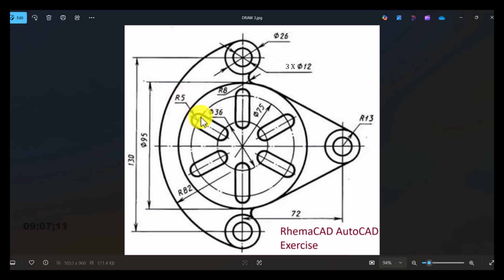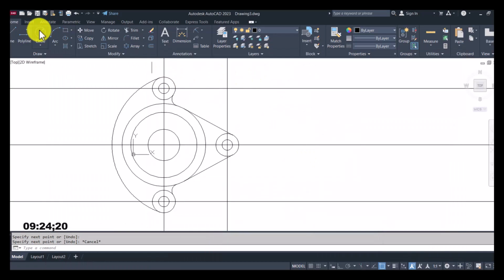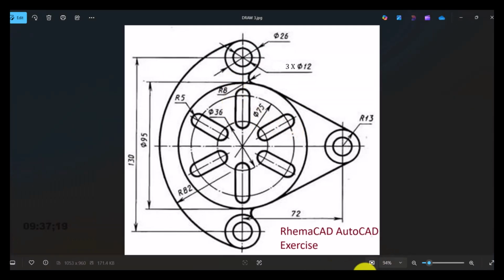Now here you have radius 5. So another circle of radius 5 here. So this is radius 5. Then another radius 5 here. Then I'll connect with line. So I'm going to focus on drawing this particular one. Radius 5, circle of radius 5. So I'll go to my drawing, circle at this center point, radius 5. Another circle, radius 5.